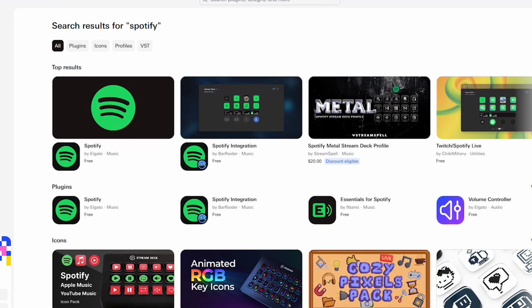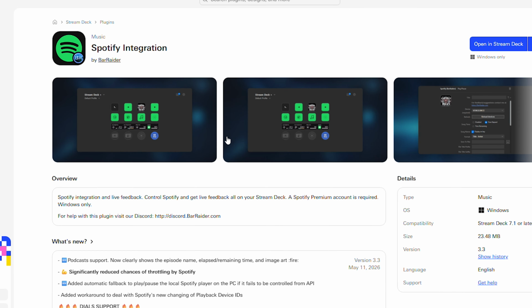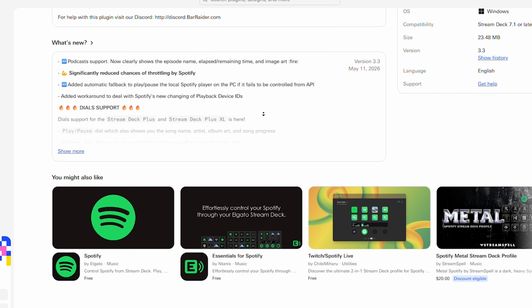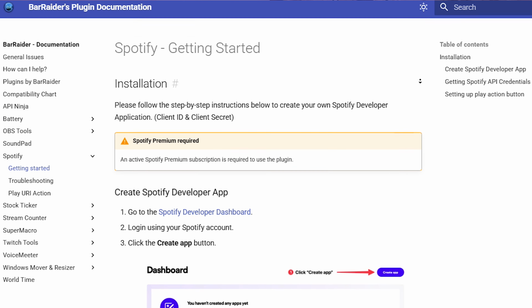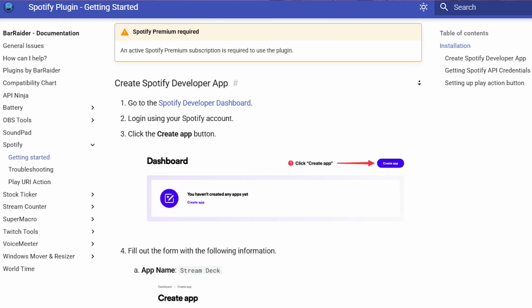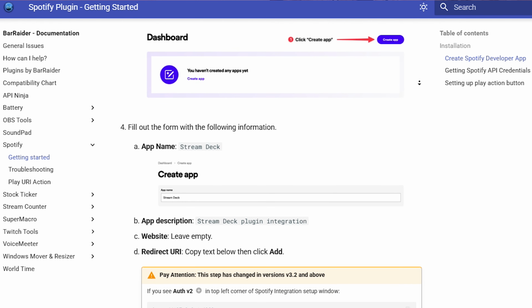You could just play it as a media if you want a single song. That's a great place to start. If you have Spotify Premium, I would recommend the Spotify plugin, which is by the guy named Barrator. Everything that Barrator makes is excellent, but that's the big one right there. So make sure you absolutely have that one. It has a few steps on getting it to work. You have to find your developer API, but the instructions are pretty step by step.